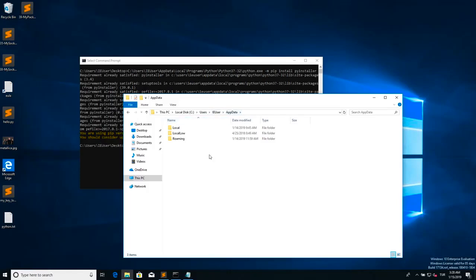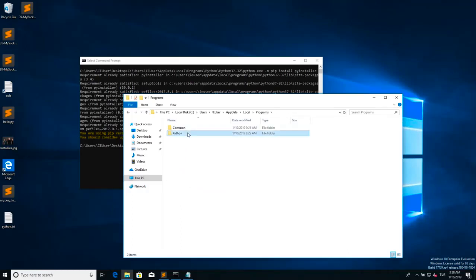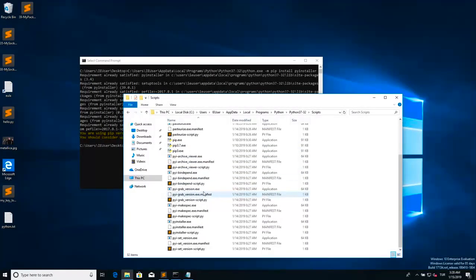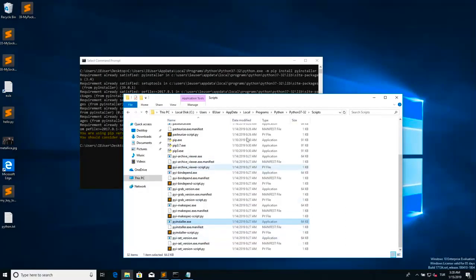Okay, because this AppData is always here in Windows operating systems, and this is hidden so regular users don't come here and look into AppData. So this is a good place to hide some files and folders if we want to. So let's go to Local and Programs, and we see the Python. So if I go into the Python folders, now here we have our python.exe. This is the regular file we always use, but also we have the Scripts folder in here. And as you can see, there are some modules like pyinstaller.exe that we have installed previously. So here you can access the scripts, access the modules that you have downloaded before.